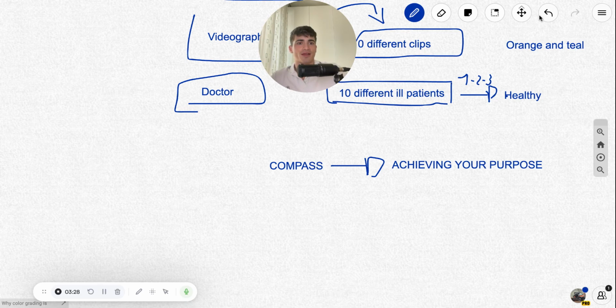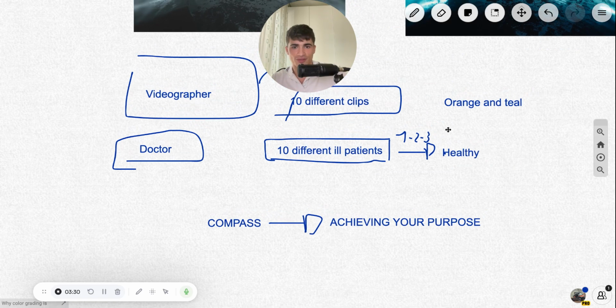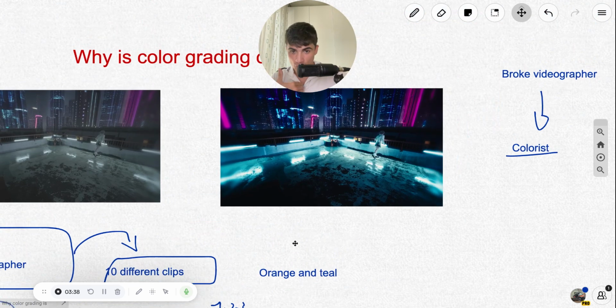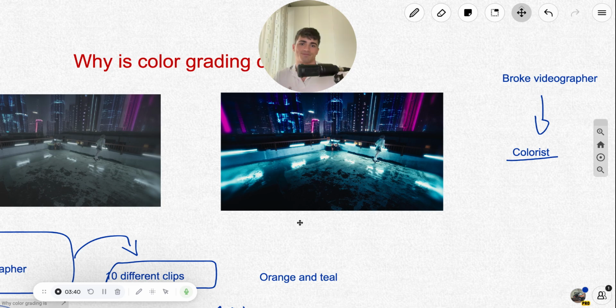Because listen, good is subjective. It's not this magic thing that you can just see. How would you feel if the room I'm in right now looked like this? That'd be weird. Why would everything be blue? My skin tones would be blue. Why would you want that? This room looks better the way it is than if it were like this.